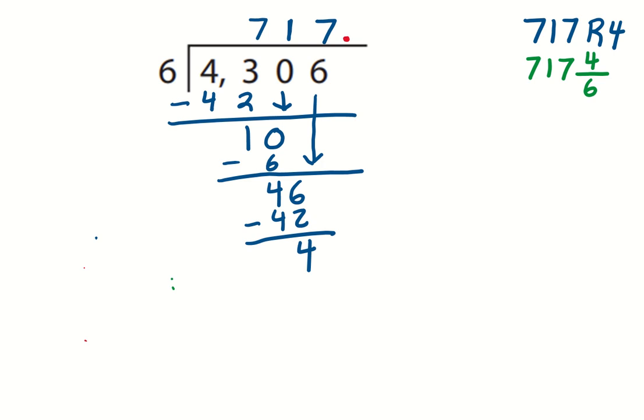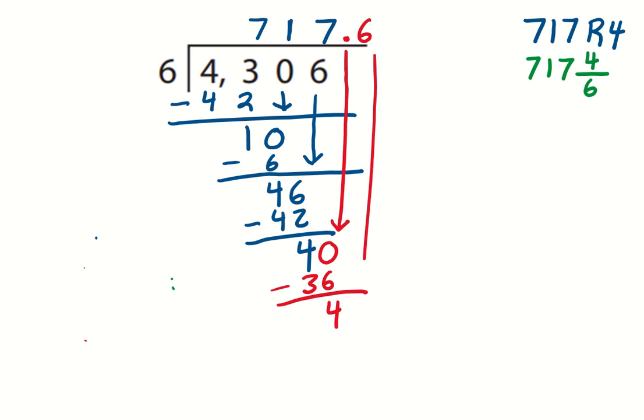Now when we plop a decimal down right there, we can bring down a 0 immediately, and that gives us 40. How many times will 6 go into 40? Well, we know that 6 times 6 is 36, and now we can subtract that from 40, and 40 minus 36 is going to be 4 again. Oh my goodness, look what's going on. We can bring down a 0 now, and we've got ourselves 40 again. How many times will 6 go into 40? Well, it'll go 6 times.